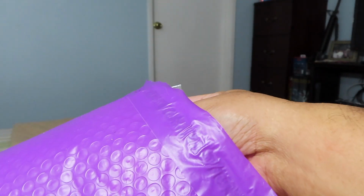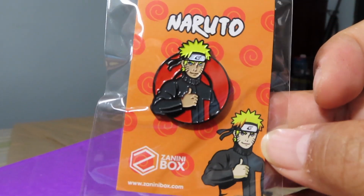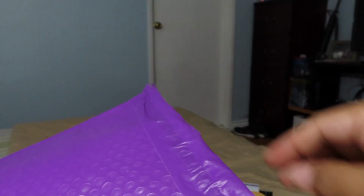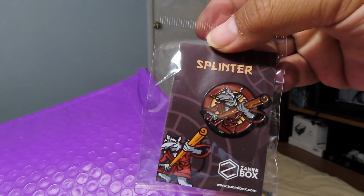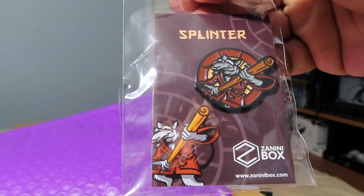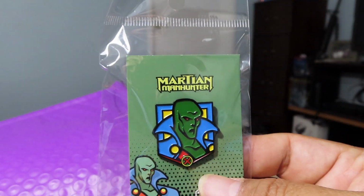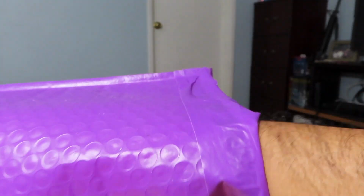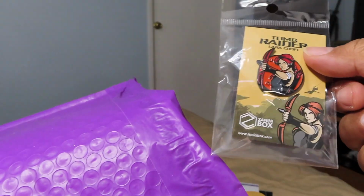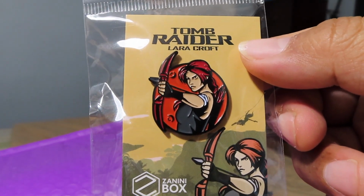Okay, I'm going to pull out one pin right now. And we have Naruto from the anime series. Pretty cool. So the first one is Naruto. The second one here is Splinter. Very cool, from the Ninja Turtles line. And moving on again, we have, oh, from the Justice League. Yeah, that is a new series that they are doing. The Martian Manhunter. Tomb Raider, Lara Croft. Very cool for you video game fans.